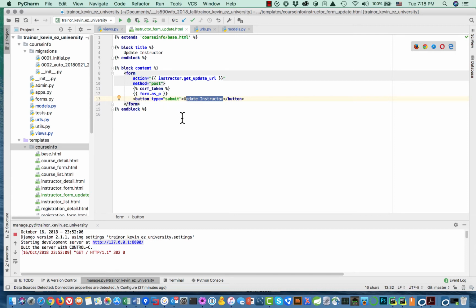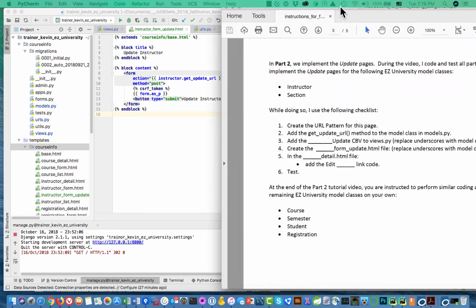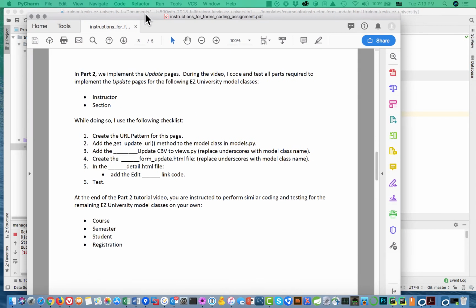Oh, and most of all, most importantly, the action attribute is pointing at a different URL. It's not getting the URL for the create. It's getting the URL for the update. Okay, so could we clone one into the other? Yeah, I think we could. All right, so that's done. That was number 4. Let's go to number 5.